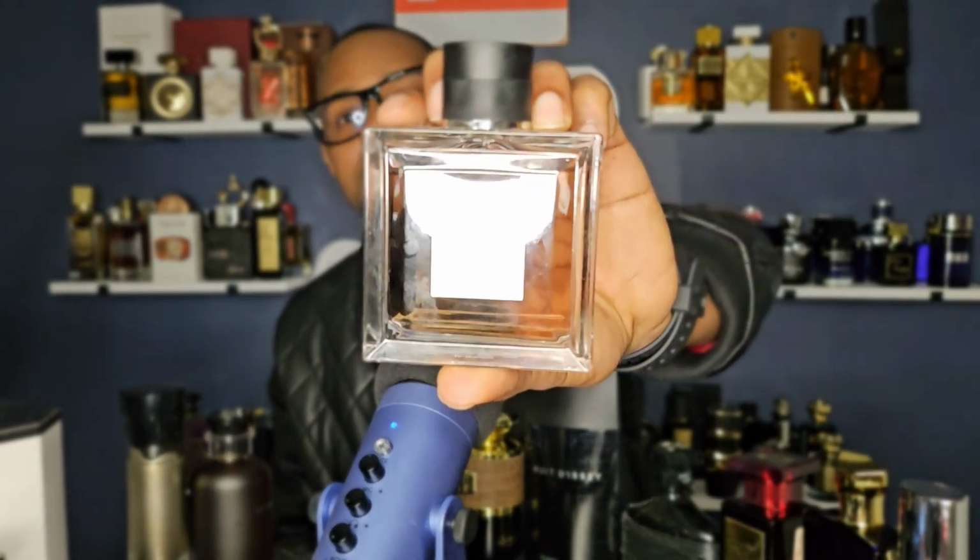Beautiful leather, not animalic at all. I want to say this may be a suede leather. It just says leather also, but it's not too far off from the leather that's in this one. Definitely beautiful. Now this next one, some people may say it ain't really leather, but it is considered a leather fragrance, and it's one of my favorites in this category, and that is none other than L'Homme Idéal EDP, coming in at number 3.